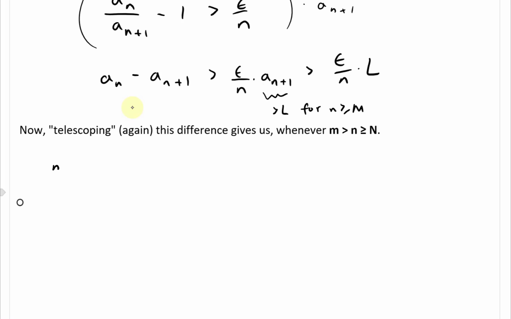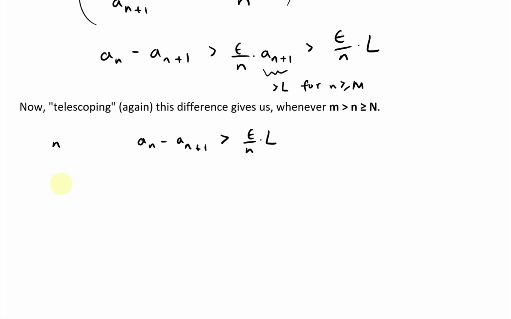So let's start again, similar to before. So let's start at n right here. Yeah, let's put n like that. So then the first term is going to be, well, an minus an plus 1 is greater than epsilon over n times L. And then the next one is going to be n plus 1, and then we're going to get an plus 1, then minus, then next to it, the next one is going to be an plus 2, because n plus 1, then you plug that n inside. So n plus 1 plus 1, n plus 2, greater than, and now the next one's going to be, let's just write this as epsilon L, and then just put 1 over n plus 1, or just write it like here again.